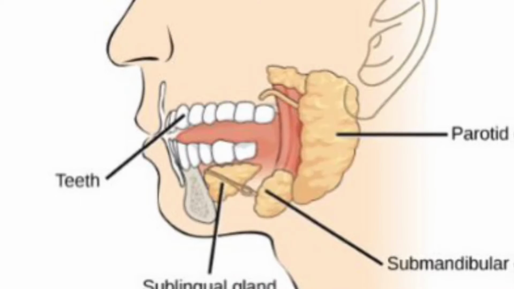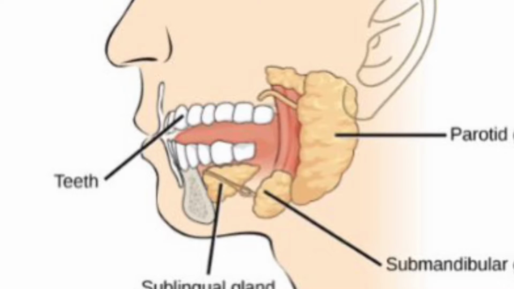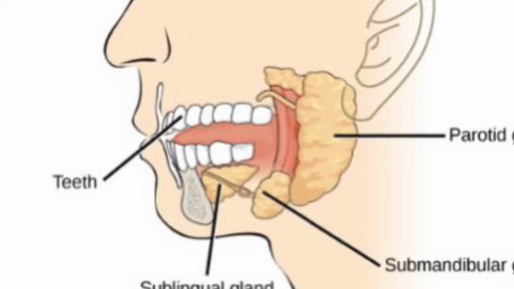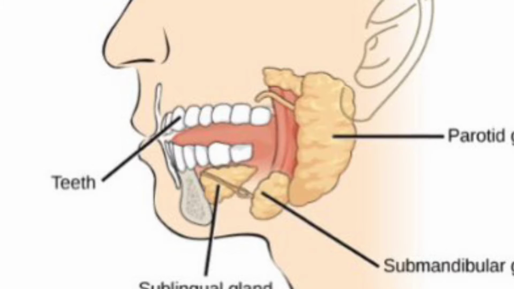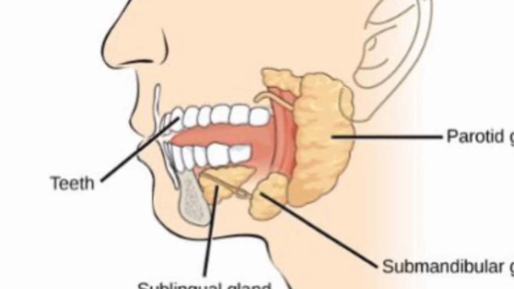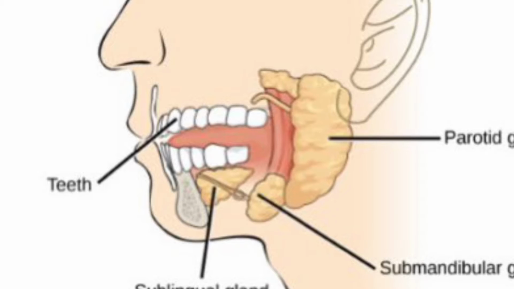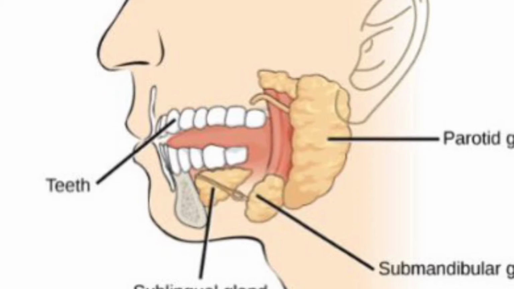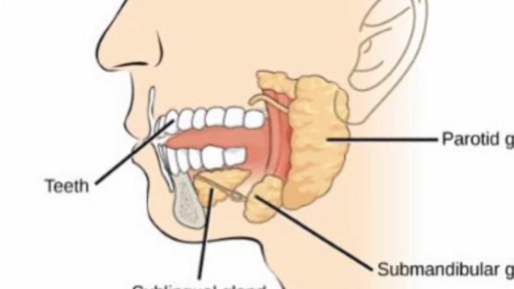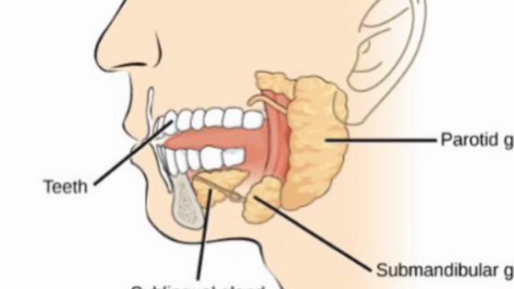This is the diagram of the mouth. As you can see, it contains the teeth, the tongue, and the glands. First off, the teeth contain the nerves and the blood. Humans typically have about 30 to 32 teeth. They allow us to chew better, break down our food so it's easier to swallow.